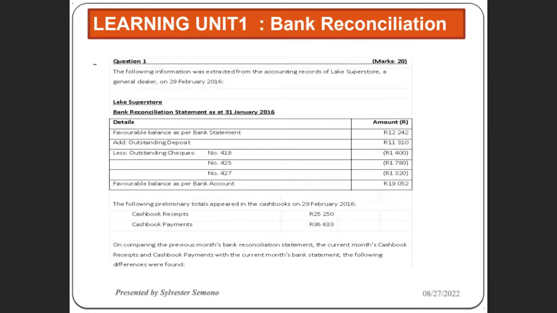418 and 425. Can you see here they've been appearing from the previous bank reconciliation statement? If they are appearing like this, it means last month they were outstanding. It means they did not appear on the bank statement last month. But now they are telling me that they are appearing. I'm just going to tick them and say they're appearing. It means I must do nothing to them because there is nothing to reconcile, since they are now appearing.